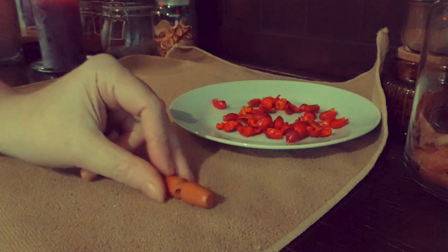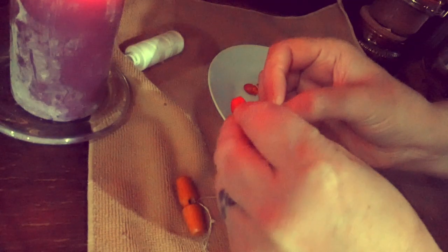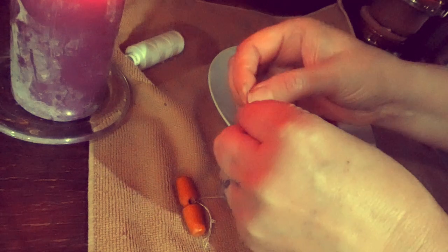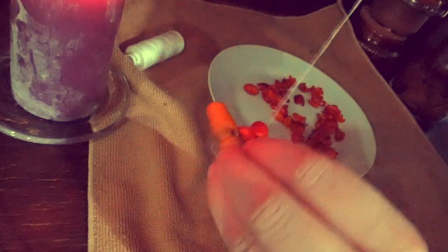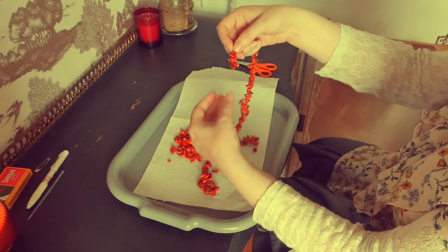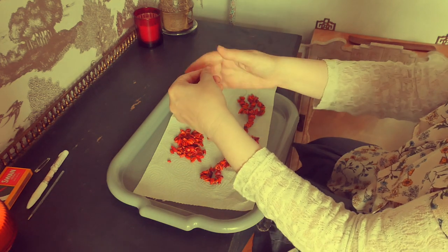I will use a needle, cotton thread and a wooden bead for hanging the rose hips to dry. I will attach the bead first — this acts as a weight and also prevents the rose hips from falling off. I take one at a time and thread the needle through and pull the rose hips down the cotton thread towards the bead. I will hang them on this drying rack for about 3 weeks in a cool place away from direct sunlight. When dried, I will remove them from their thread and store them in an airtight glass container, and it will stay fresh until next year where I will start the whole process again.